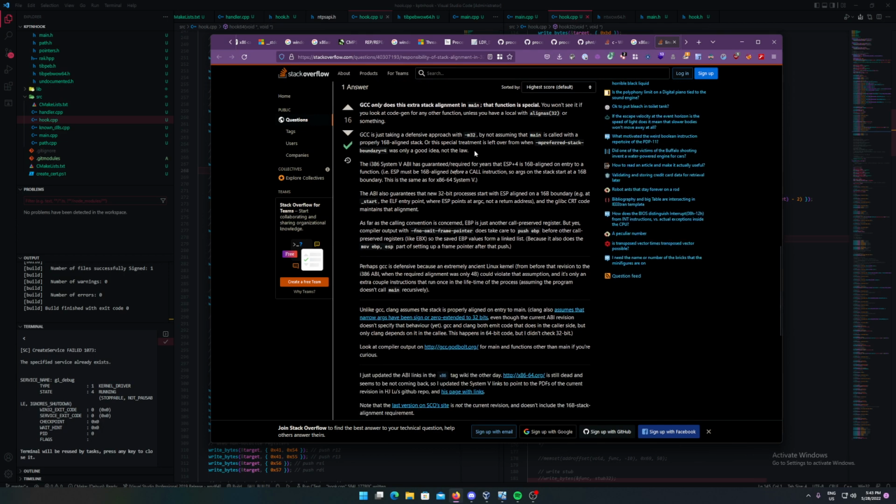Here we go. This is the answer I need. ESP plus 4 is 16-byte aligned on entry to a function, i.e. ESP must be 16-byte aligned before a call instruction, so args on the stack start at a 16-byte boundary.